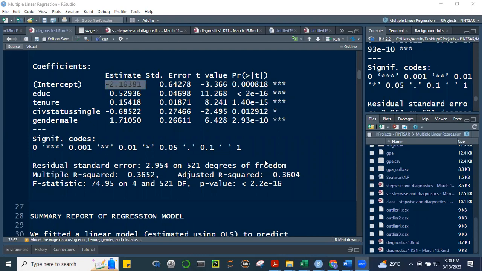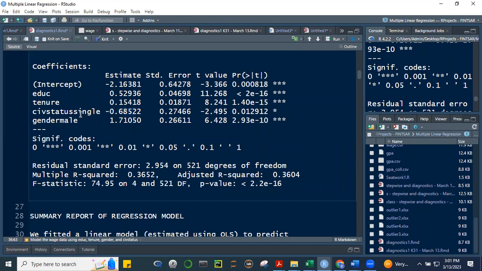Thank you, Krisha. You're correct. Yes, married. Married is the reference variable, right? Which means it's equated to 0. Single is the one that's equal to 1. So you only have one dummy variable here because you have two levels. R defaults to the level that appears alphabetically first as your reference variable. Your reference variable means you're giving it a value equal to 0, while the other gets 1 if there are only two levels. However, if you have, let's say, 5 levels, R will automatically introduce four dummy variables.